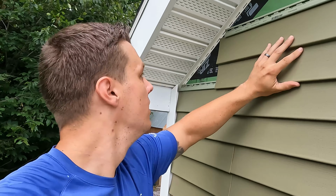you could, if you have a pitch gauge, like something like this, you can go ahead and put it up here. If you don't already know your roof pitch, which you probably should because you're cutting all this stuff, a 12 right there, you could use a speed square on the ground, do the same thing, and then you'll get your cuts from there. But a couple different ways.